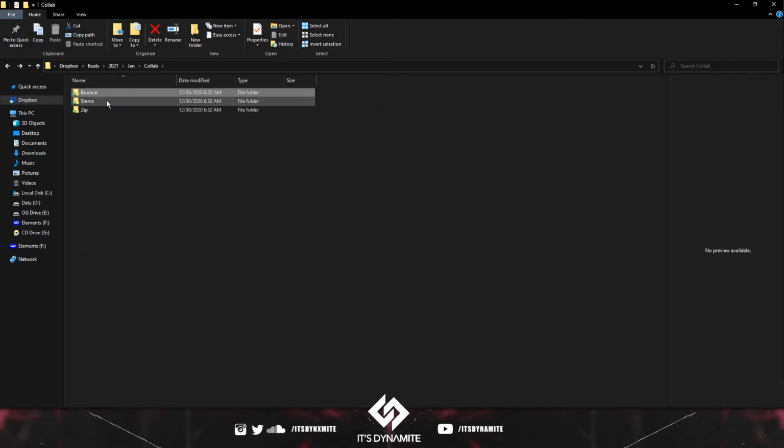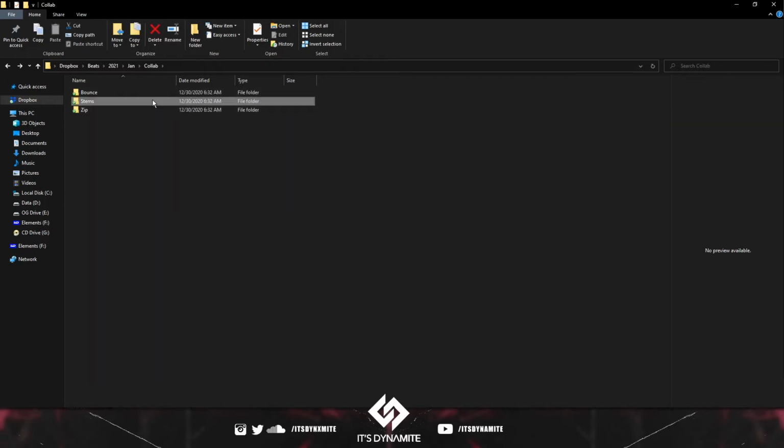Now the reason why I have stems and zips is, if you don't know what a zip is, for Acid Pro and FL users, even Ableton too, when you do a normal FL project, you can save the project, but if you want to save everything with all the sounds that you use and stuff like that, you save it as a zip. That way it's easier for the next person to receive it without worrying about I didn't receive the sounds, etc.